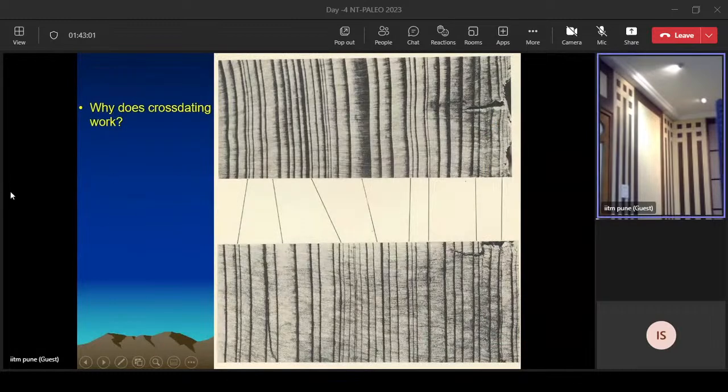Is this cross dating done between two trees or between two cores from the same tree? All the samples we have, we have to count from one particular area, from one source. Because generally we take two samples from a tree. Yes. So do you do this cross dating on samples taken from the same tree or from all trees? First of all, we do cross dating within the tree, then between trees, then among all. There are methods for how you go.